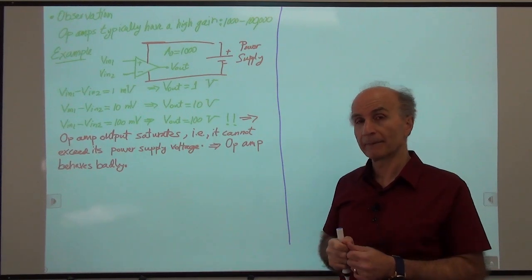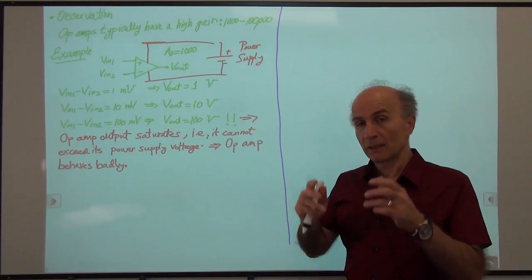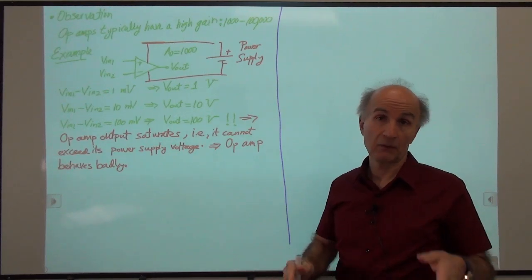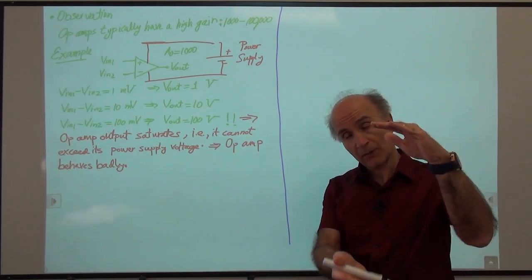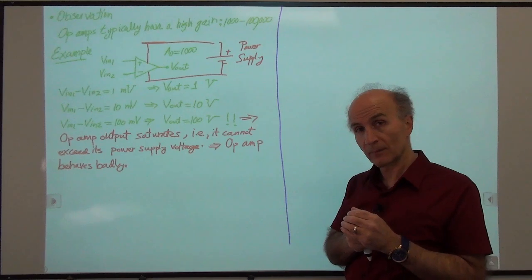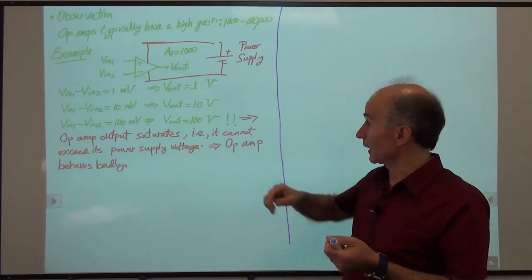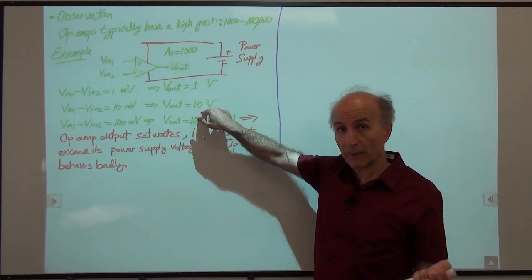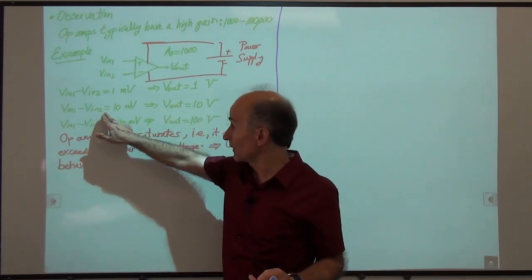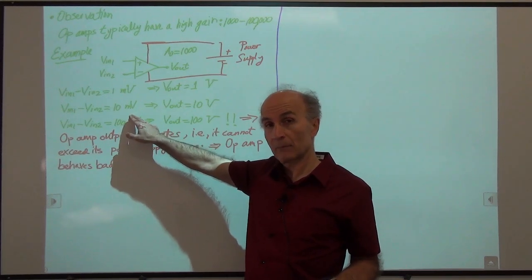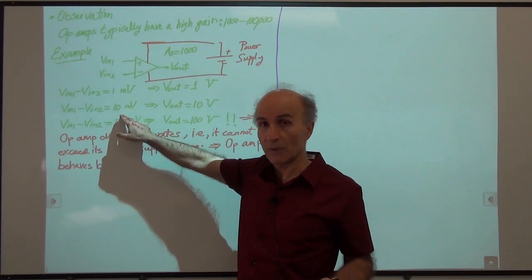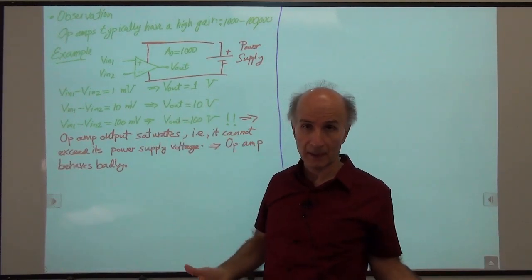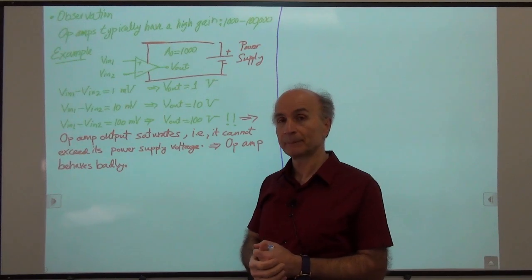All right, so let's work back and see what's happening here. The op amp says, I cannot give you 100 volts. I can give you maybe 10 volts because of my power supply limitation. And if the op amp is to give us 10 volts and not saturate, the only possibility is for the input difference to be only 10 millivolts, right? As an example. If the input is more than 10 millivolts, this output wants to be more than 10 volts. The op amp says, sorry, cannot do it. The op amp goes bad.